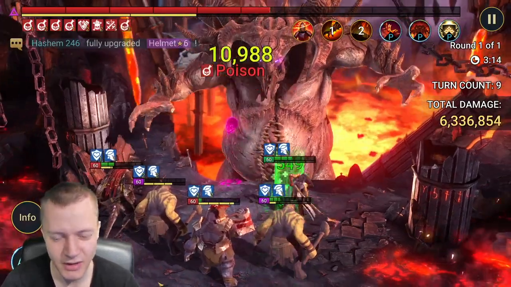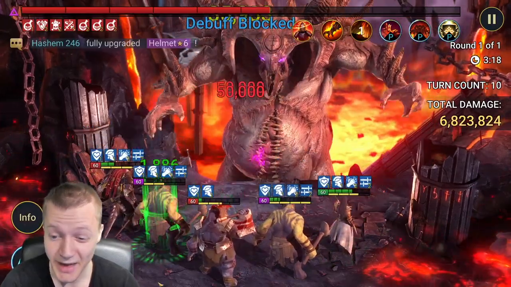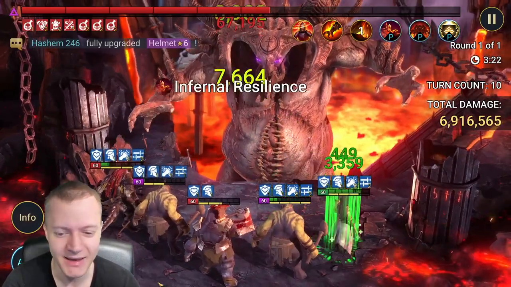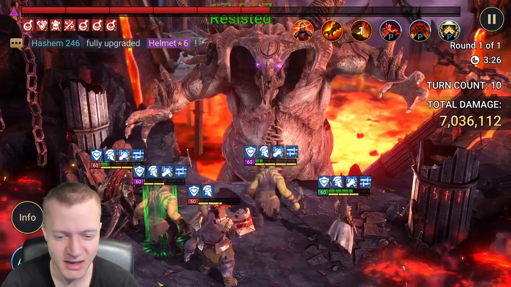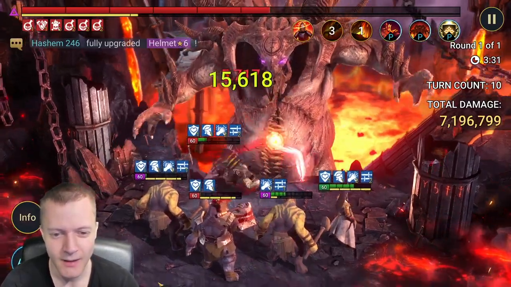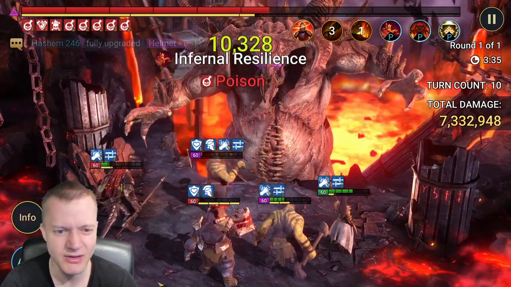So we're literally just trying our best to do as much damage as possible. Netrol is a beast though. I think he did like 21 or 22 million damage. Like he did a lot of damage. Netrol is kind of kicking ass. That's pretty cool. Raisin's damage kind of sucked. It was like 7 million or something.